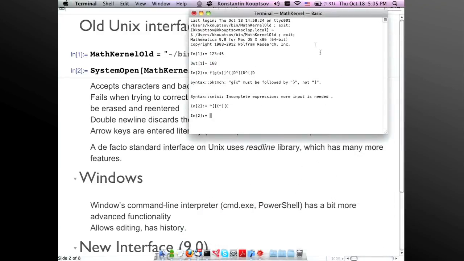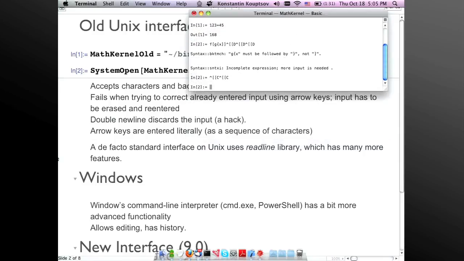Usually in connection with this, you recall an interface in Unix that became standard and which exists in many shells, which is based on the readline library, which allows you to move the cursor back and forth, edit, and there are other nice features.